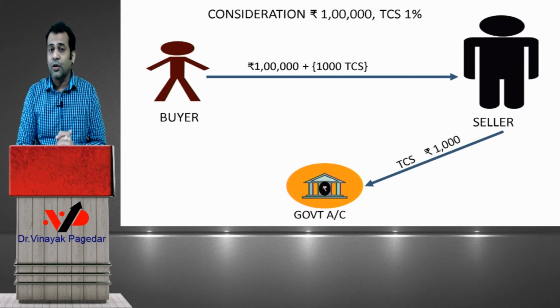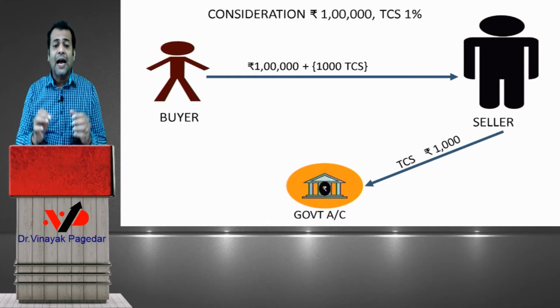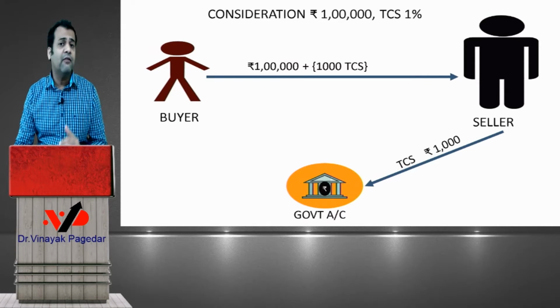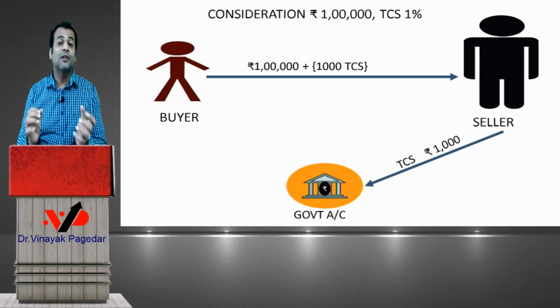So I hope you've understood the logic of tax at source, why section 206C, that is TCS, was introduced. Now we'll go further and analyze the provision, and here we go. There's a seller and a buyer, and there's a sale of notified goods taking place. We are looking at section 206C clause 1. What are the notified goods? That we'll discuss. But remember, the seller will collect 1% TCS from the buyer the moment he sells the notified goods to the buyer.